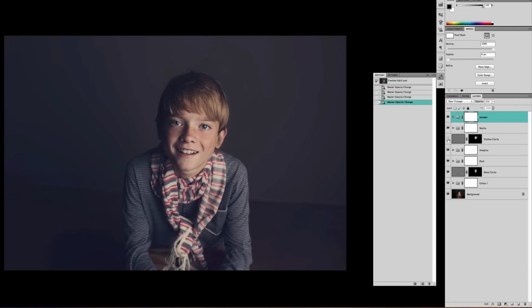Again, I just want to show you these clarities. If we turn those clarities off, you can see how soft his face is here. It completely loses the punch in my mind. So again, those deep clarities and shallow clarity, just where you want them, I think really help to punch him out of the picture and make him the focus. I hope that sheds some light on kind of how the toning actions work.